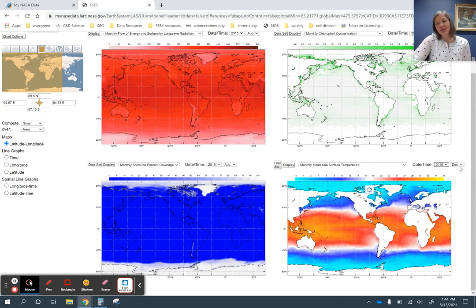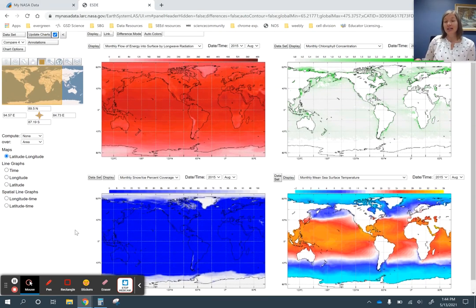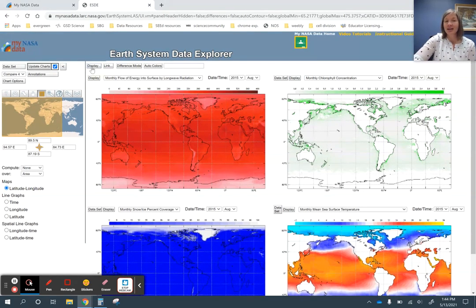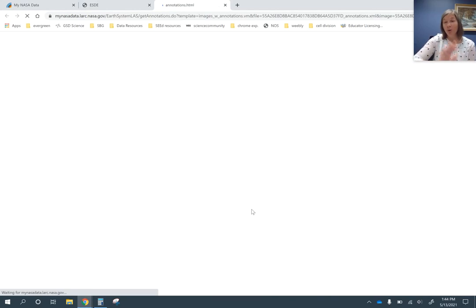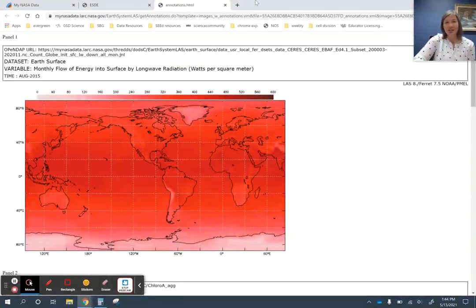So this is another thing that we could get students to start thinking about. What data sets would I want to look at? What data is relevant? What time periods, what time of the year should I look at? Or you could use this to prepare data for assessments or class activities that students could use. And again, you could hit that display button and it would just pull up the maps that they can't change, but it has all of the information there.